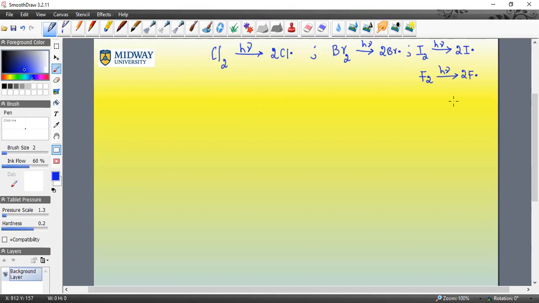But what we haven't learned in depth is we only looked at methane. And what are the products that we generated? I'm just going to recapture all the products. So we generated a CH3Cl. We also generated a CH2Cl2. We generated a CHCl3, and then finally we generated CCl4.